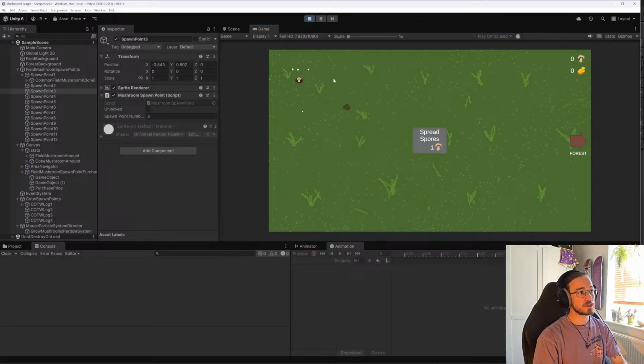Okay, so at the start, I know the spawn point isn't in the right place, but we're collecting these. We can buy one, can't buy any more because we don't have any. But as soon as we've collected both of these, I can then buy another one, and then we've got 3. Feels like an idle clicker game to me.